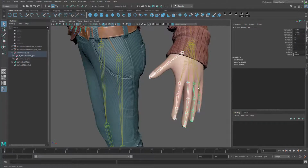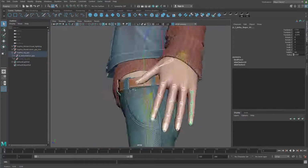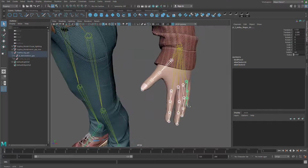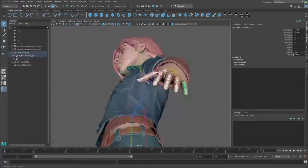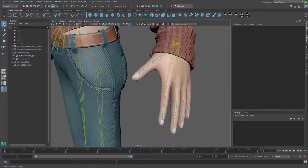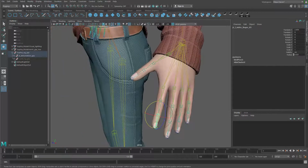If you are in section 1, we did that in class. If you are in section 2, we didn't. So you can maybe do that later, or you can actually skip this part. But for section 1, I do ask you to do this. So what I want you to do is check the orientation of the joints. My orientation is all okay, so I don't have to change anything.